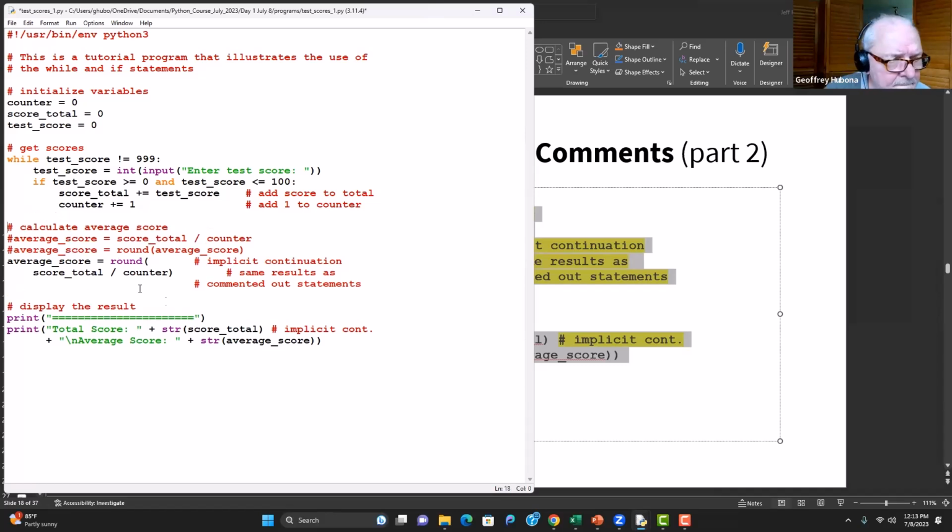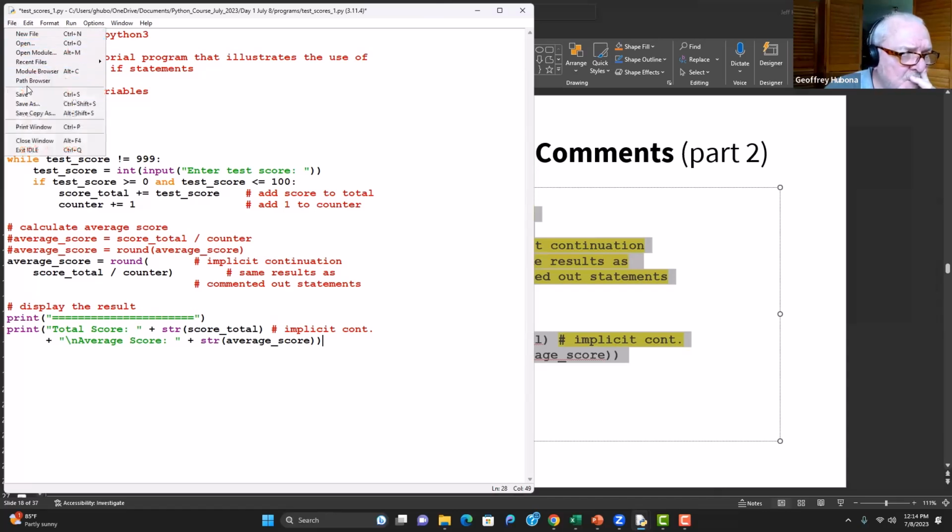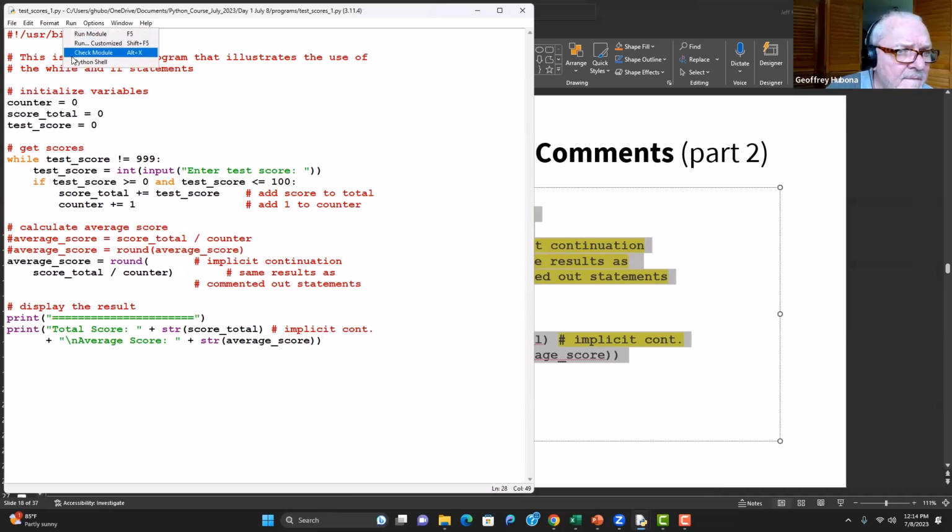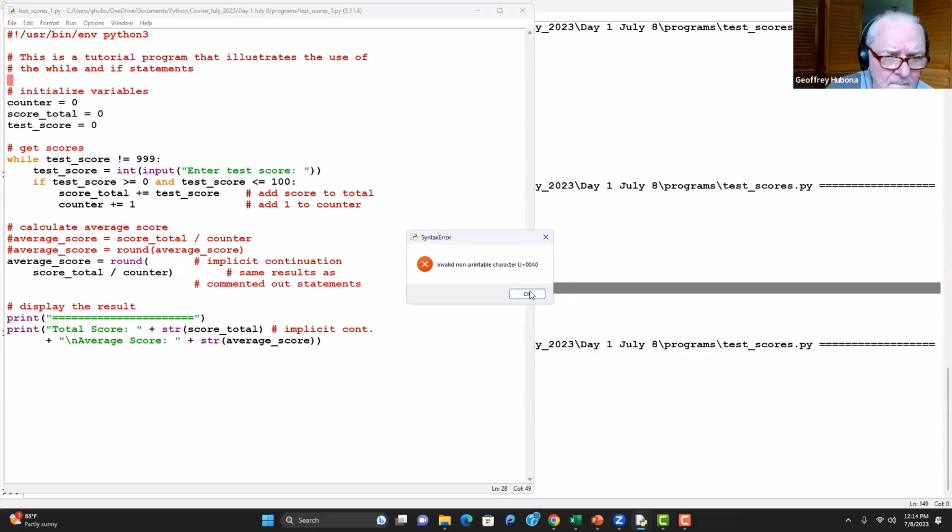And there are going to be some problems, but let's see if I can fix some of them right now. Okay, and we'll save this. This is the test scores program that you actually see in those slides. And try and run it.